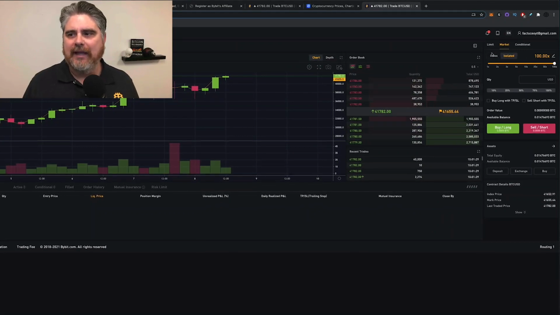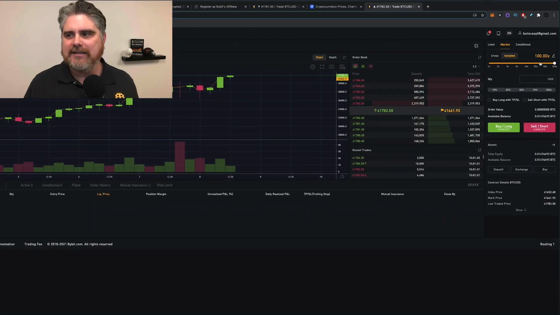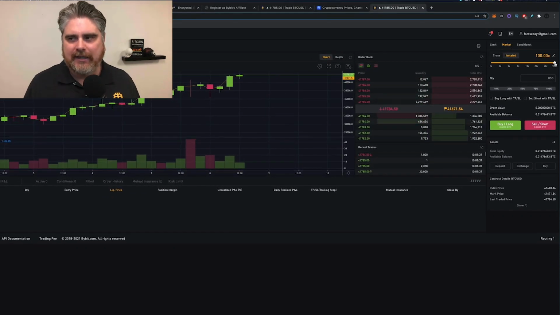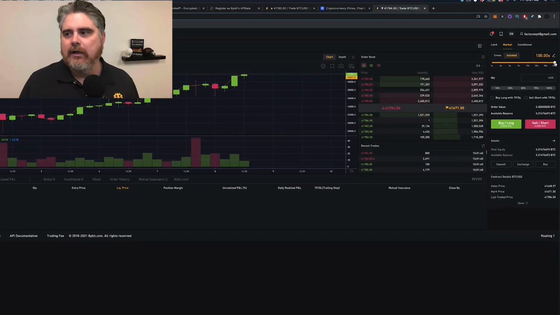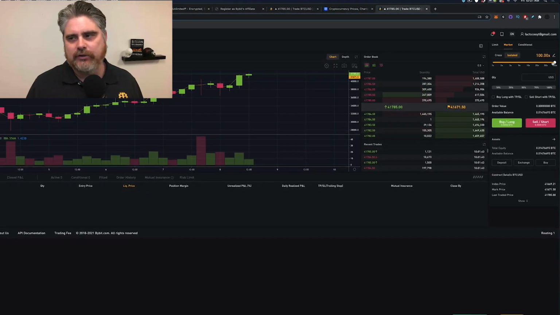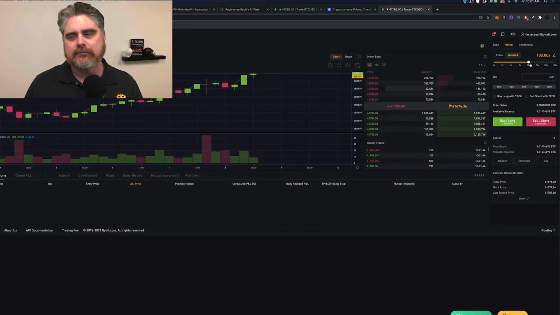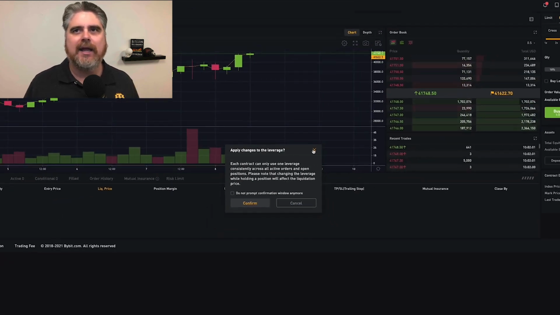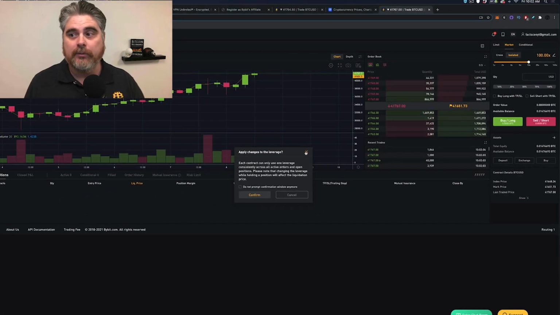So next you got to decide on your leverage. Now, with ByBit, you can go from anywhere from 1x to 100x. The higher the leverage, the less wiggle room you have between getting liquidated, which means you would lose all the money in the trade. So it's set at 100x right now. You definitely don't want to be using 100x leverage. I suggest, if you're newer to leverage trading, definitely not using any more than 25, but you have to have a really tight stop loss even with 25. 5 to 10x is not, in my opinion, like you can get liquidated. And I mean, if you let the trade sit there forever, you probably will be. But if you have stop losses, 10x and less, I usually feel pretty comfortable with the numbers that they're giving me.